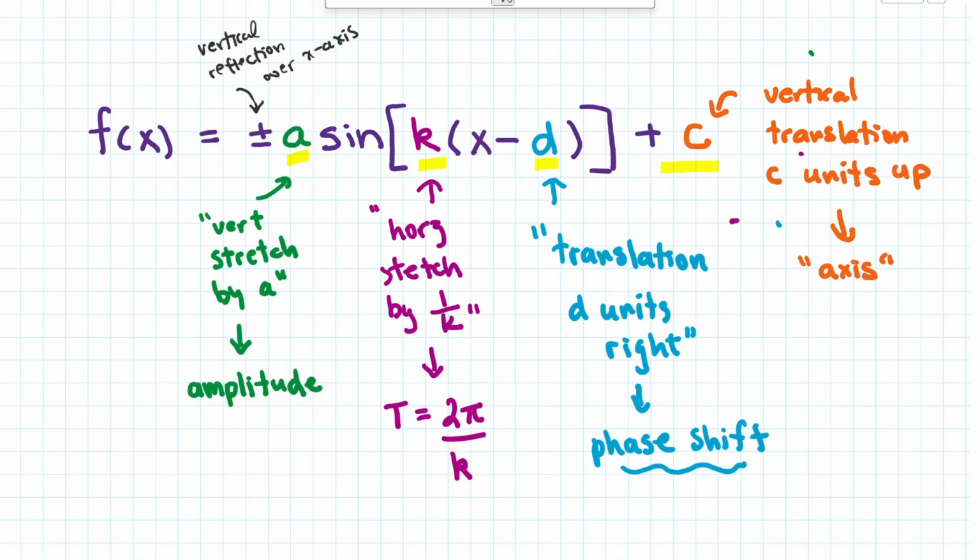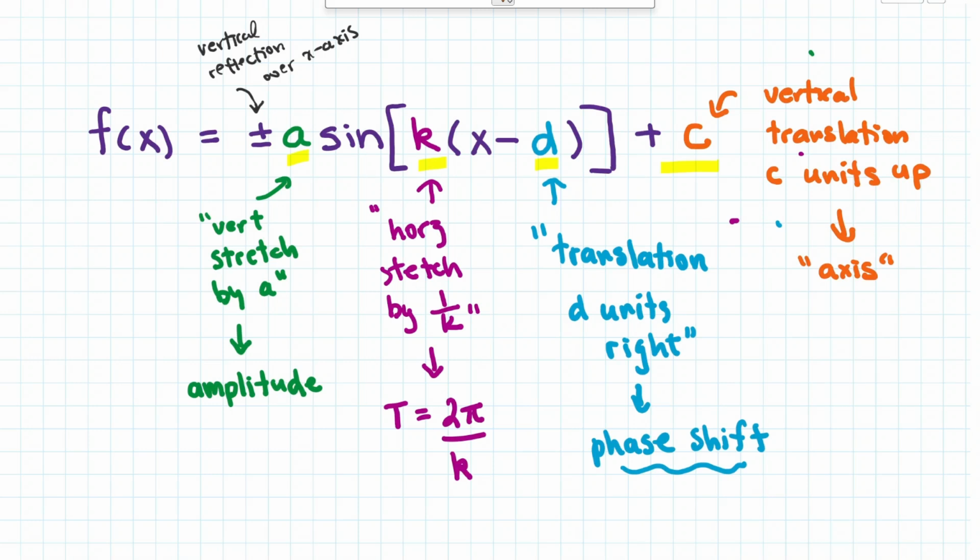So that c is kind of like our midpoint. It represents the axis, and it has that symmetry for our function. So imagine you're moving your whole function, for example, 2 units up. You can think of your x-axis now being moved 2 units up as your midpoint of the function, so that new c value can be referred to as the axis of your function. So that's just some new terminology, and this helps us out a lot for graphing.